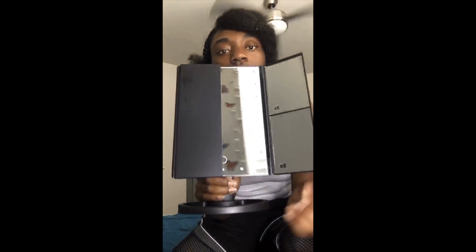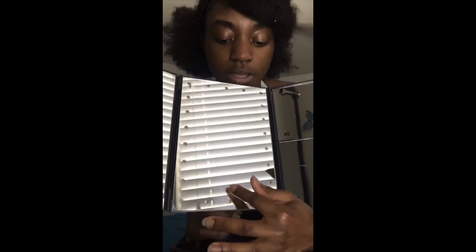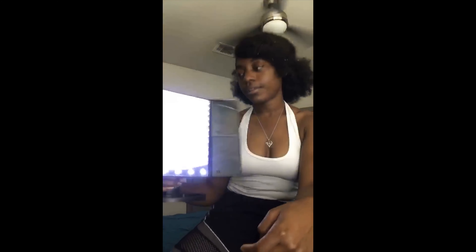It kind of folds apart, y'all. So I have put it all together — my fingerprints are all over it, sorry, I was eating. This is what it looks like basically. Those fold-outs on each side, like I was telling you. You turn it on and there it is — I really like it.